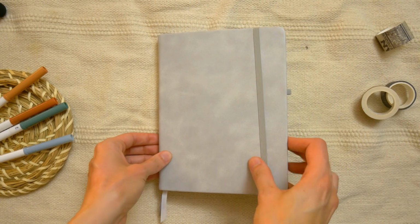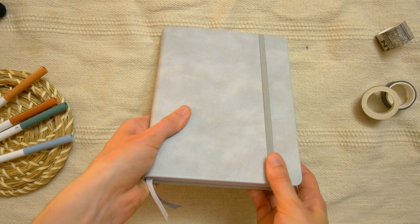I kind of got carried away and had a lot of fun making tons of monochromatic pink themes, but I did add some color towards the end. So let me know what you think, which of these themes are your favorite, and let's just get into the flip through. So here's the bullet journal that we'll be flipping through today.